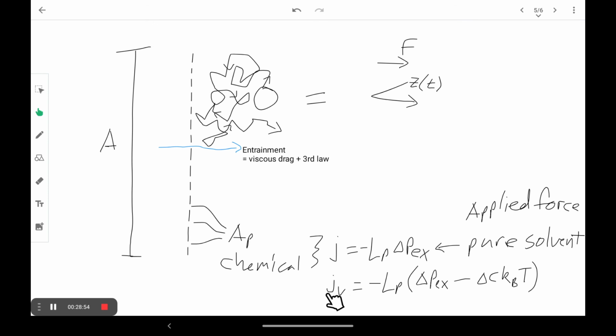And so we can now describe the actual flow of volume if, let's say, we don't apply any external pressure. That would be the case I mentioned before, the bottom figure in the previous graph. And so we're going to get flow due to this pressure difference and no external pressure. But if we apply an external pressure that's equal to this, then we're going to get no flow, and that would be the middle picture from the textbook figure. Okay, so hopefully that will help.